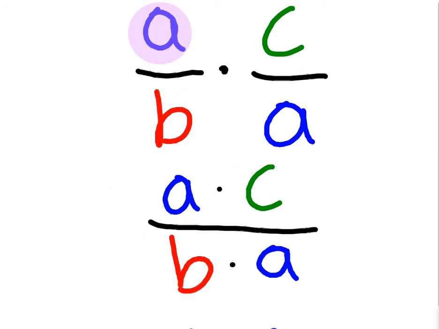Here's kind of a formal proof of why this works. I'll go ahead and tell you, this is called cross-canceling in math. And I will explain in a second the dangers you can run into when doing this, but it saves a lot of time. It's just more or less a shortcut. So if we have a over b times c over a, we already talked about how to multiply fractions together. So we'd have a times c on top, and we have b times a on the bottom.